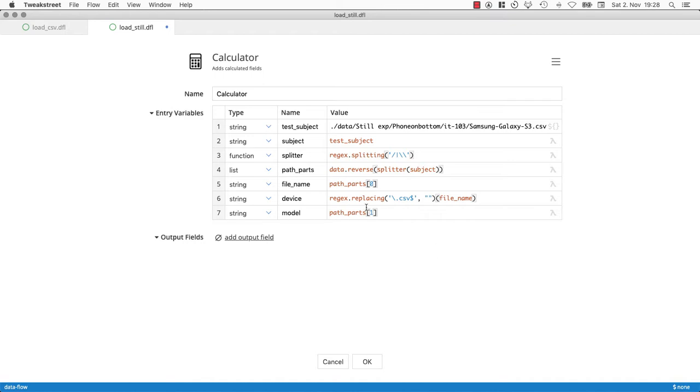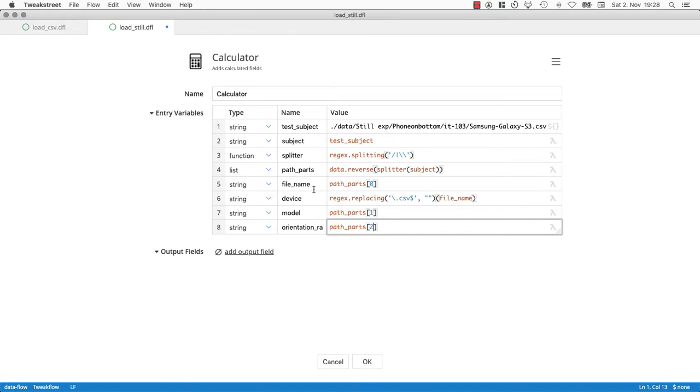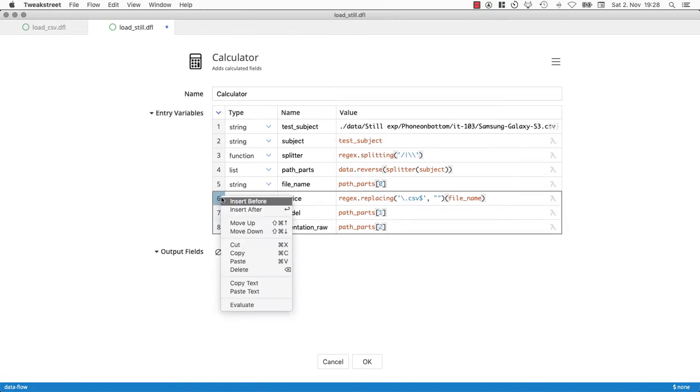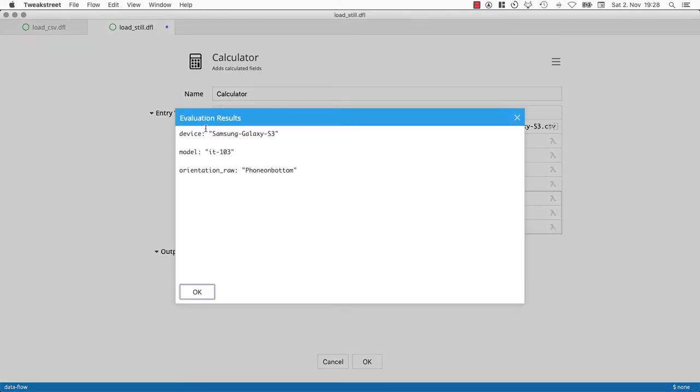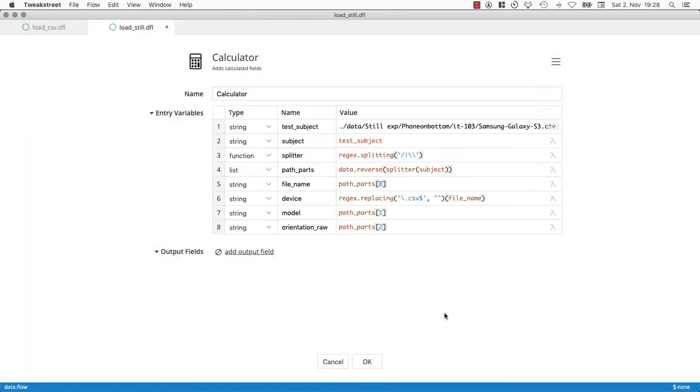And orientation is next. I'm going to call it orientation raw because it will still contain the phone prefix, but it's just one folder up. And let's evaluate all of these things. So we have device, model, and orientation raw. All of that fits. Phone on bottom.